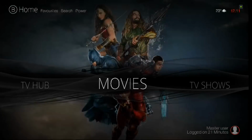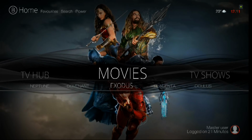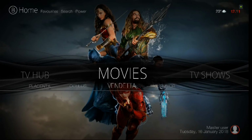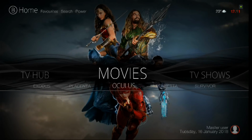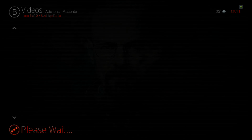So just go back out to your main menu there and you can scroll down. Now this is the awesome thing about Steven's Builds. He gives you a lot of add-ons. So here we have Exodus, Covenant, Neptune, Survivor, Vendetta, Oculus, Placenta, which we just checked out. So a lot of different things there. You can go into Survivor. And we'll just check a couple of them out here real quick, just to make sure that they're all loading properly.